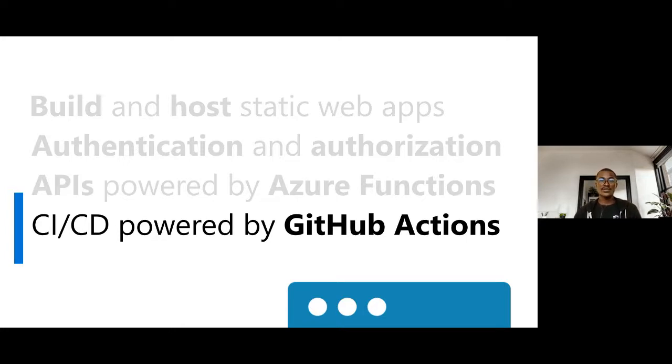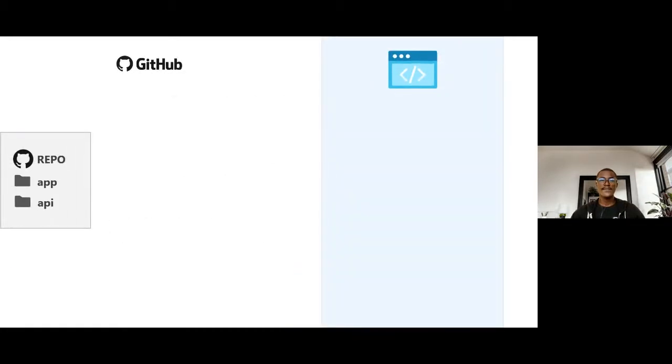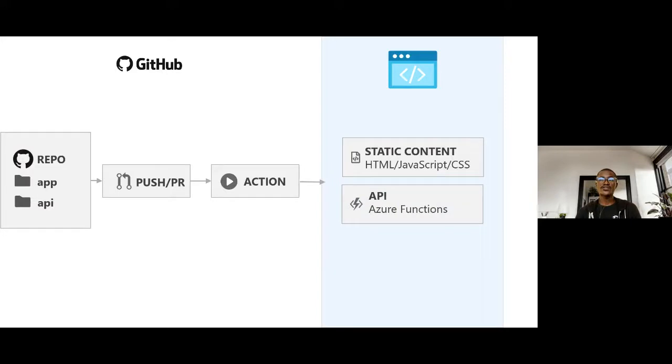Let me put all of this into context for you. Right here, say you set up an app repository on GitHub that includes your app folder, which is named with this app text here. This app folder would house your static contents, like your HTML files, CSS files, and JavaScript files. Every time you make a Git push or a PR to the main repo that houses this content, Azure Static Web Apps automatically creates a GitHub action, which in turn sets up the workflow that your app needs to deploy your static contents as well as your Azure Functions powered API. These static contents and your Azure powered APIs make up a full stack web app, which has the front end and the back end. This full stack web app would be deployed across clients, making the process seamless. This is a single unified workflow that is being provided.